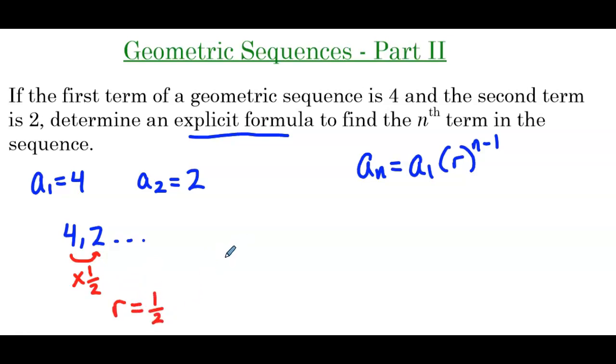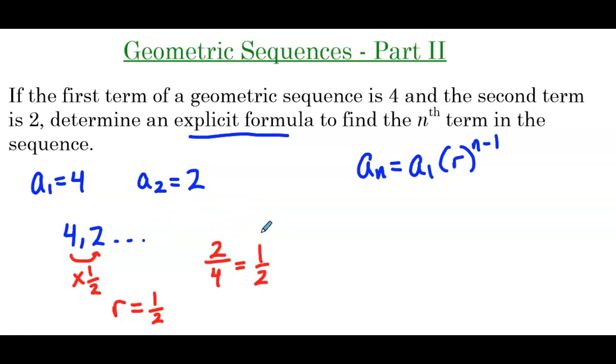Another way to think of this, and why it's called the common ratio, is we can take the ratio of 2 consecutive terms. Meaning, I have the second, I have the first. So the ratio would be a term divided by the term before it. So I can do 2 divided by the term before it, which would be 4, which does give me that ratio of 1/2. If you ever have a geometric sequence that you're having trouble figuring out what the common ratio is, then actually find the ratio. Take a term, divide it by the term that comes before it, and do that for a few consecutive terms and see that you get the same ratio out each time.